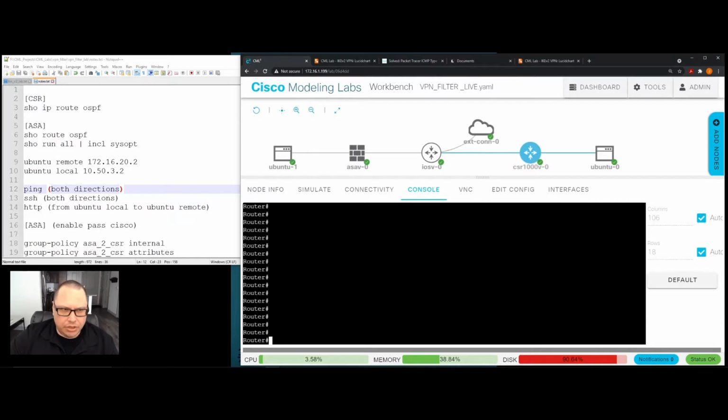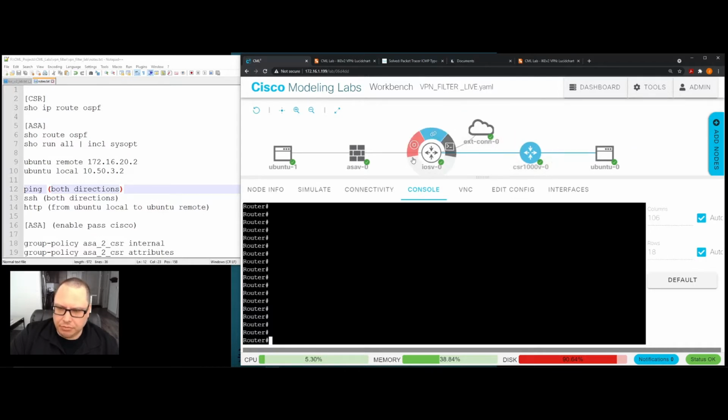But just real quick, I want to go over some of the routing concepts, even though this video doesn't really touch on routing too much, just to illustrate the changes from the previous video. One of the things I wanted to do is have the Ubuntu node on the far right run Apache, and inside CML that's not there by default. So I needed an outside internet connection so I could use apt install to get Apache.